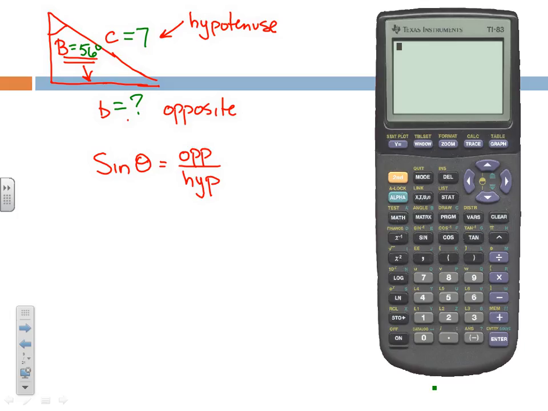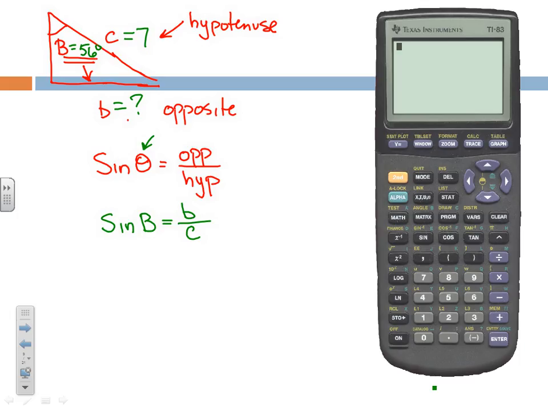Now I'm going to change this equation a little bit so that it matches the variables that we're using in this problem. So theta is always an angle, right? In this case, we're talking about angle B. So I'm going to say sine of angle B is equal to my opposite side over my hypotenuse. In my picture, side B is my opposite side to angle B, and side C is my hypotenuse. So this is the equation that I would actually substitute into. So sine of angle B is equal to side B divided by side C.